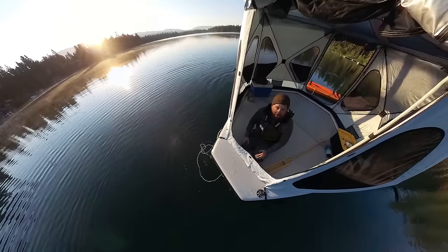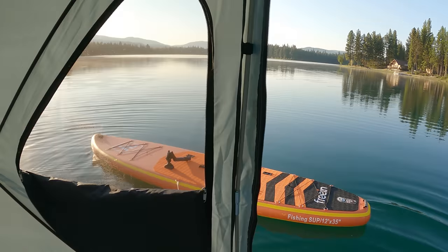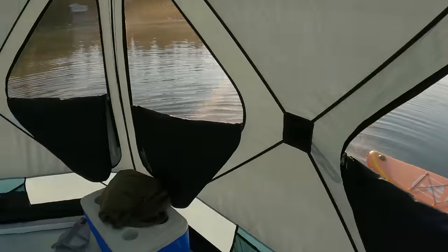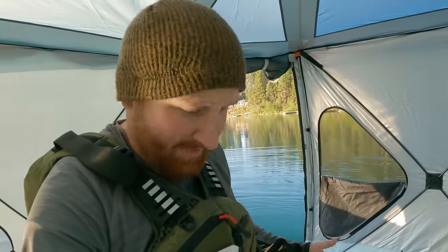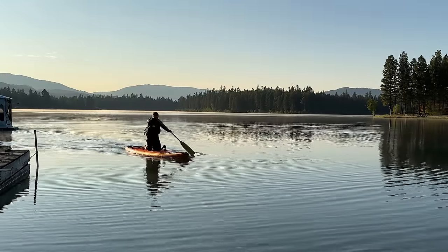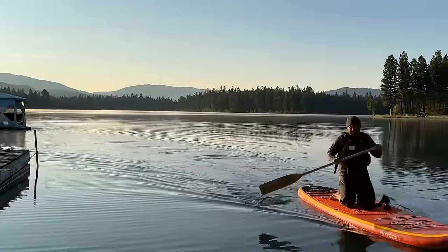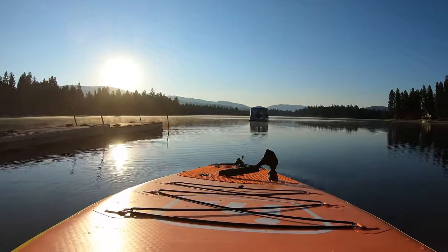Okay, we're anchored out. Here we are, you guys. Oh, beautiful. I got my SUP board attached, so I can kind of go in a circle around this, I guess, if I want to, which maybe I will do. Let's see. Oh, I'm forgetting some stuff. I'm gonna have to go back to the shore. Okay, back to the shore we go. I think I got all the things I need, so we will go back.